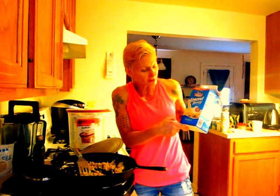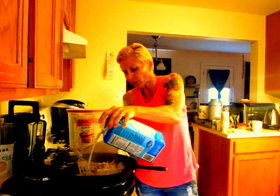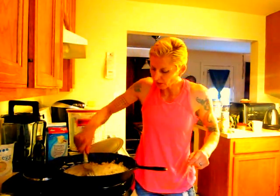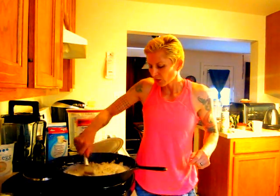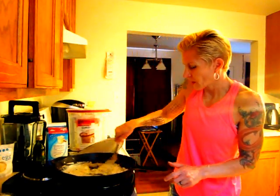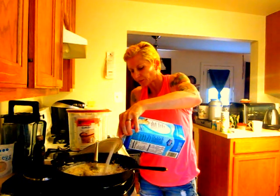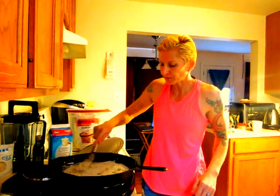So I got this Almond Breeze vanilla milk. I don't drink cow's milk as a general rule because I have lactose intolerance. So you just pour it in with your gravy, and you flatten it out, and you try to get the lumps out of that flour. That's what you do. You want to make it into a gravy consistency, like, you know what gravy looks like. You want to have it where you get the lumps out.